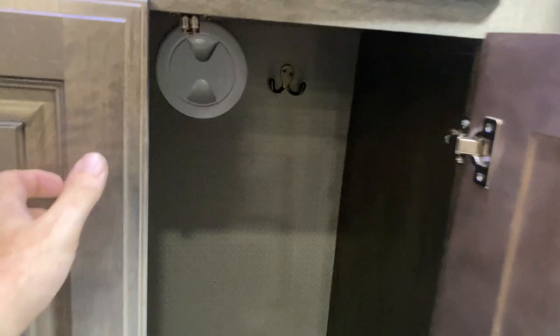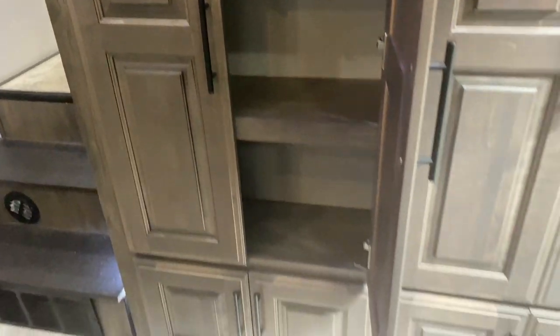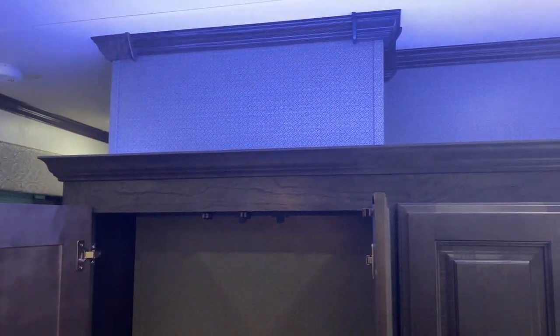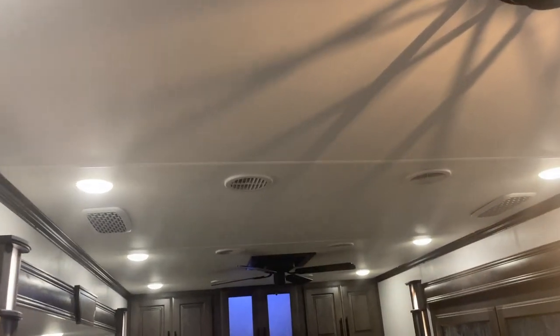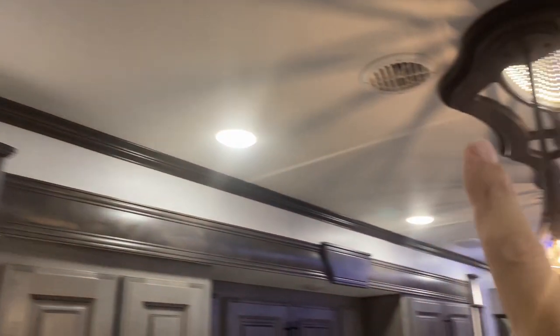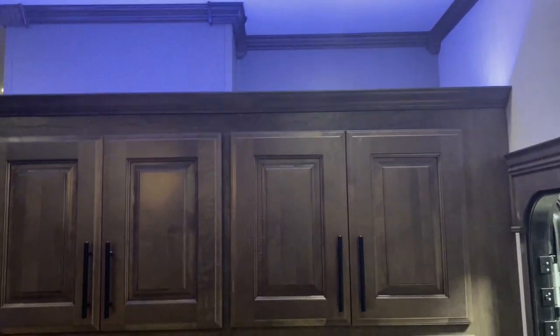This is a nice little closet — we've got your little octopus hangers in there for putting coats and sweaters and things, which is kind of cool. Over here is what would probably be more like the food pantry. And there's some LED lighting up there too — that is so neat, you could put your decorative items up there. What's also cool is the AC is on in here but you don't hear it at all — it is whisper quiet. Your ACs are all the way up on the roof, and this ducting is like a racetrack running around. The big squares are the intakes. You really can't even hear them.